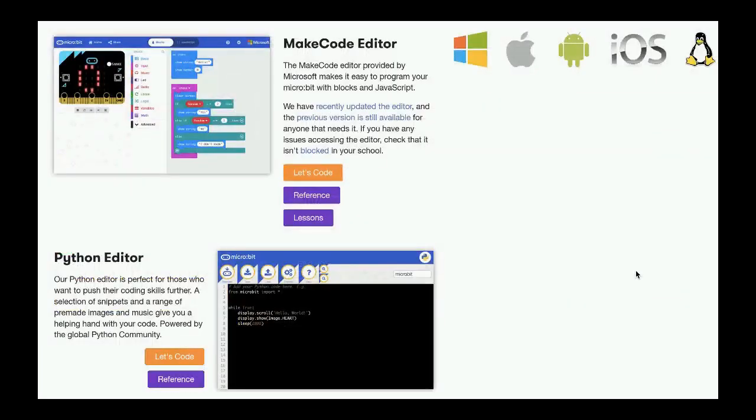And because of that drag and drop programming, it means that we can provide web-based editors. The web-based editors now communicate with the microbit directly as well, but they also don't need to. You can just drag and drop your code on. So these web-based editors are how you write your code. The MakeCode editor here is block-based and uses Scratch blocks, which is part of the technology stack that the Scratch team have released open source so other people can use it. So it looks and feels very much like Scratch. And the Python editor is very deliberately a text-based editor designed to have a straightforward, undaunting text-based experience.